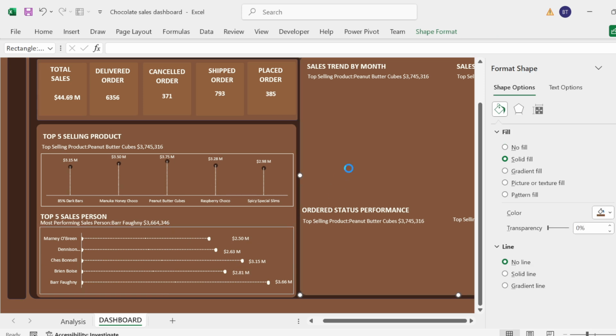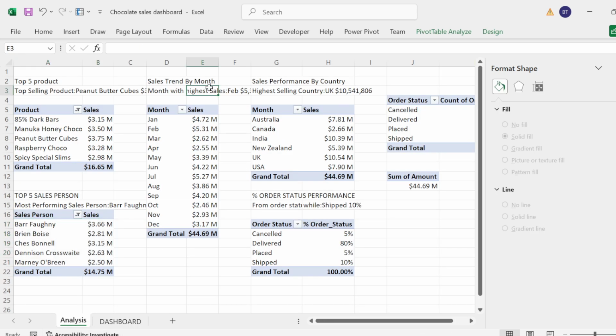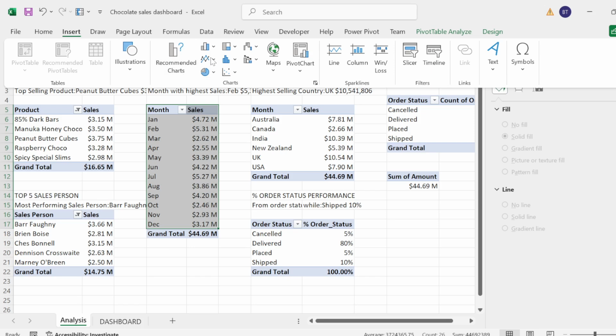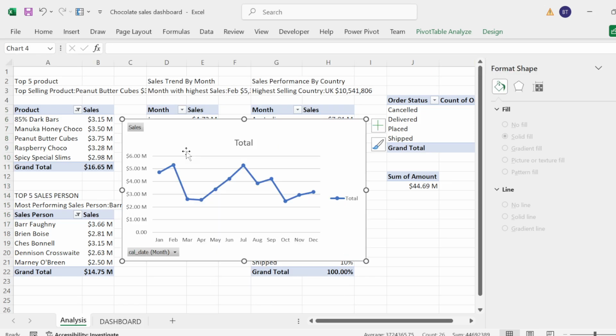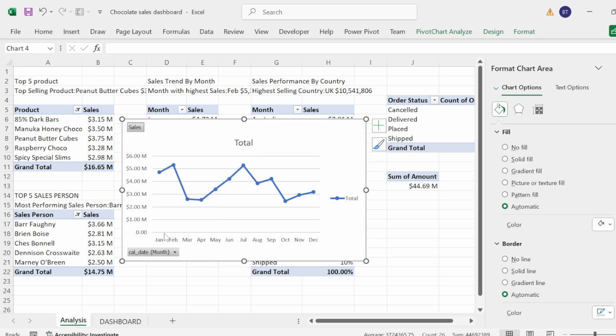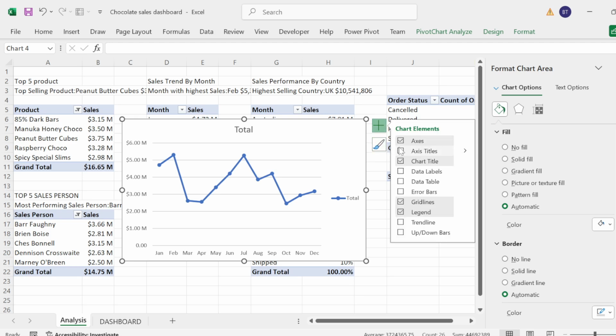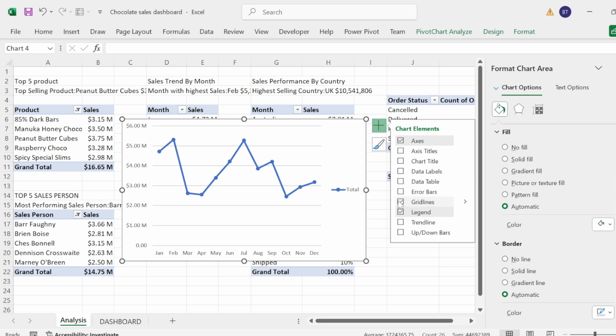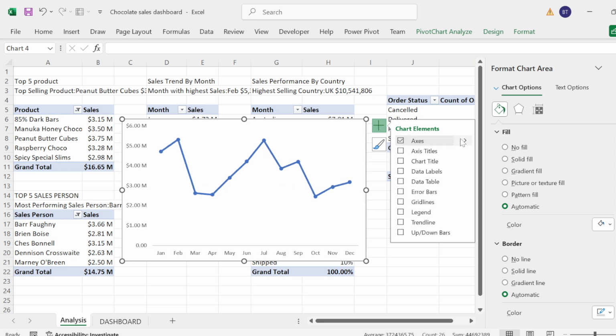So this for it. Then the next thing we want to bring in is our sales by trend, sales trend, right? Sales trend. So I'll just name this one as trends. Then hit OK. Then we'll create a line chart, insert, then line chart. I'm still going for this one. Then hide all field buttons on charts. Then uncheck the title, the grid lines, and the legend. Then here, remove the vertical line.